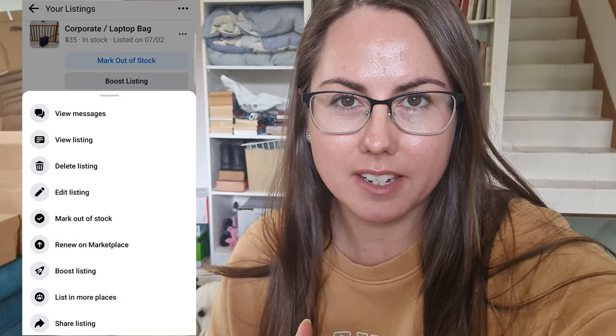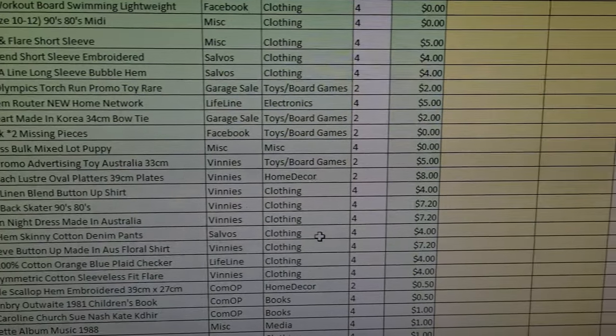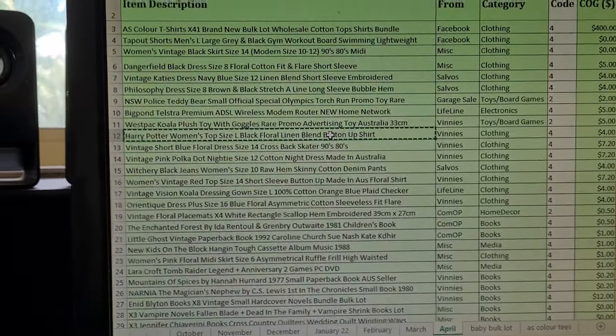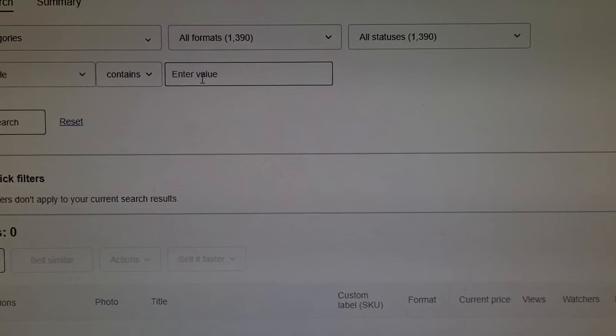Being Friday, I've gone through my Facebook Marketplace listings and renewed them. I find that I sell most of my items on a Friday or the weekend when people are actually able to come out and pick things up. The next thing on my list — I've been looking at my inventory sheet and I still have quite a few items that have been listed since last April, so I want to go through those, auction them off, get rid of them, just to tidy up the store a little bit.